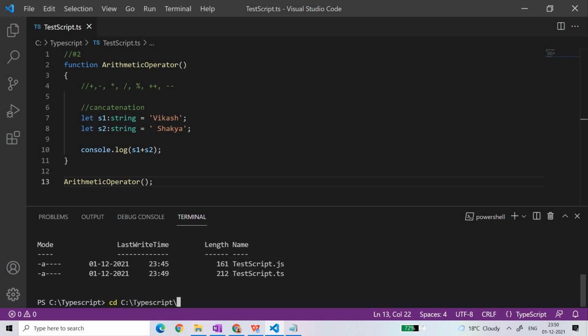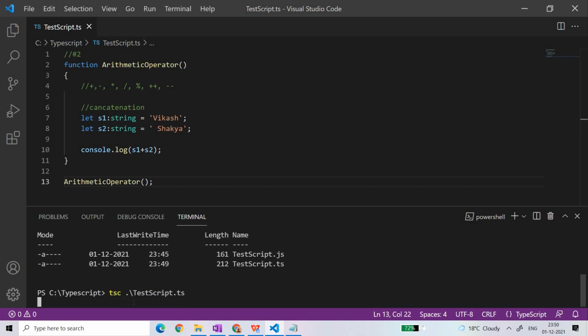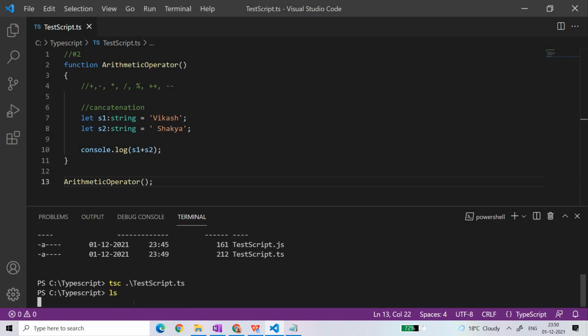So let me just run the transpilation. I'm going to transpile it, and I'm just going to see the output now. Node command. Okay, so it's Vikash Shakya. So you can see that this is adding the two strings as well. This plus operator, which has been used here with the strings, in this case will be known as the concatenation operator and not the simple addition operator that we use with mathematical operations. So here it is concatenation. So it not only adds two numbers, it also adds two strings and gives us the added strings.